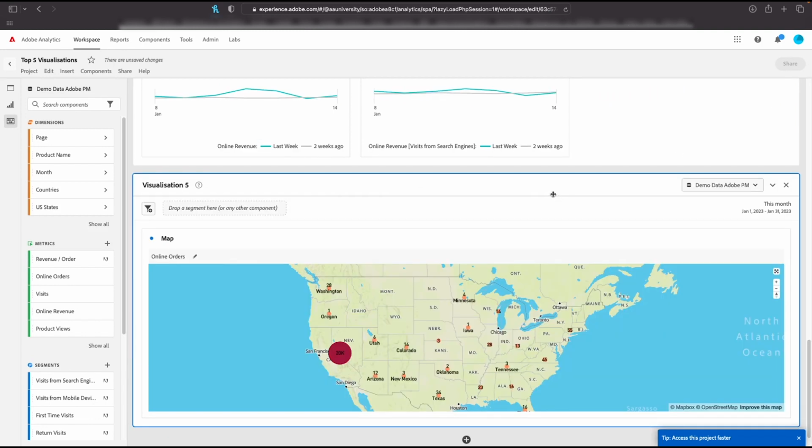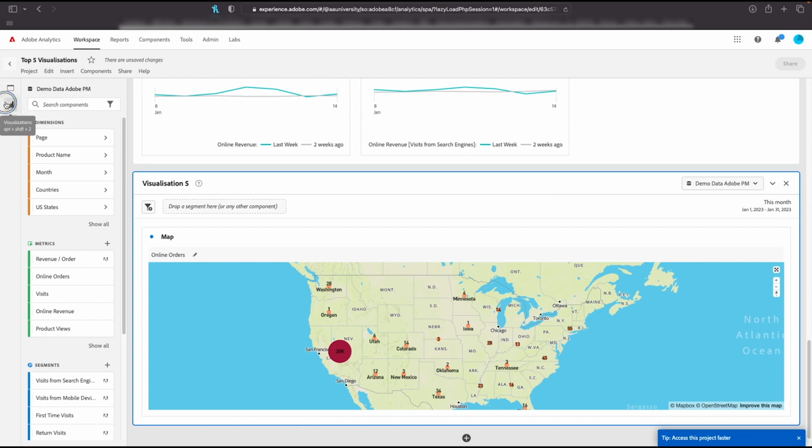So maps are great when you want to show how a particular metric varies by geography. You can use this to inform your marketing decisions. Like if all your orders come from California, you could double down on that state. Or if you've got an event coming up in Minnesota, but you don't see many orders from there, you know that you need to start doing some real pre-event marketing to drive up interest in that area.